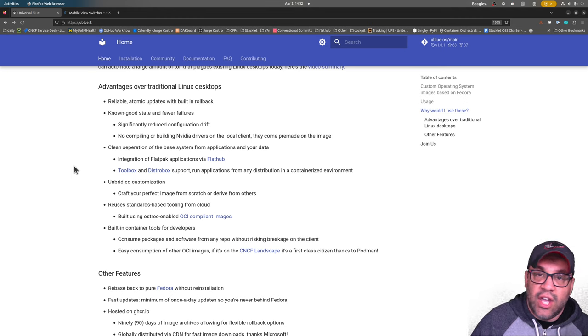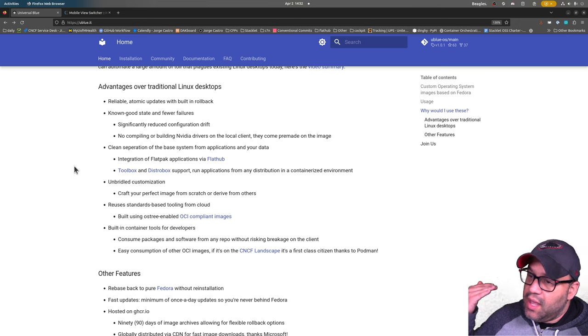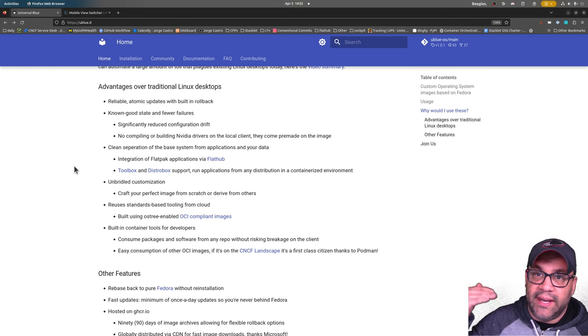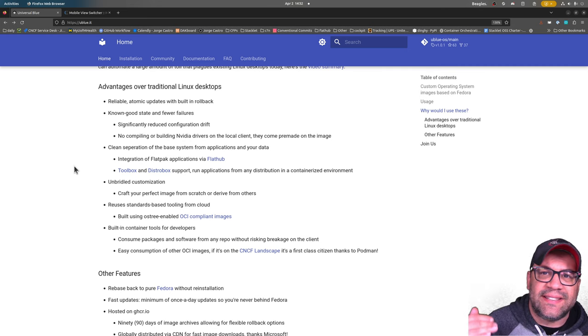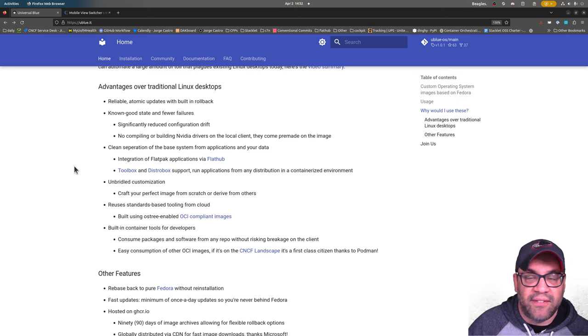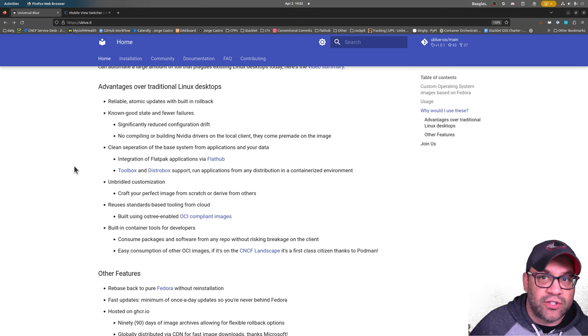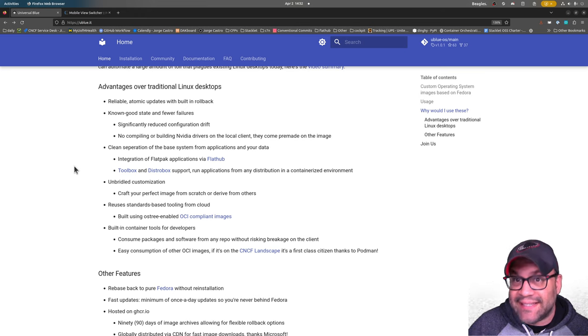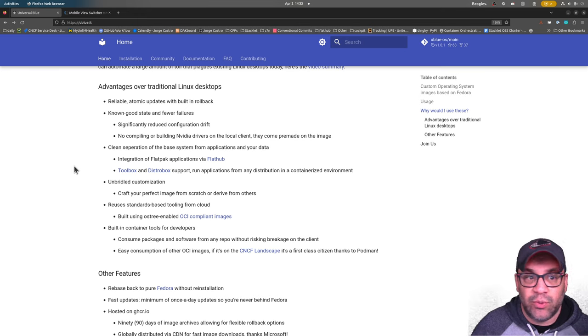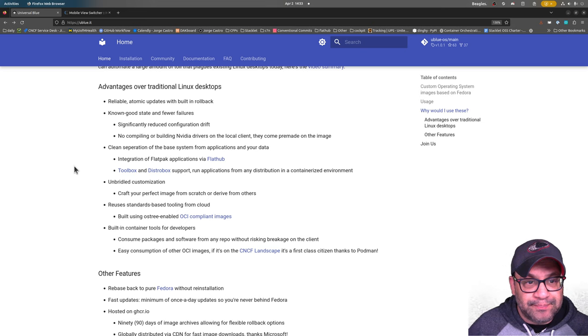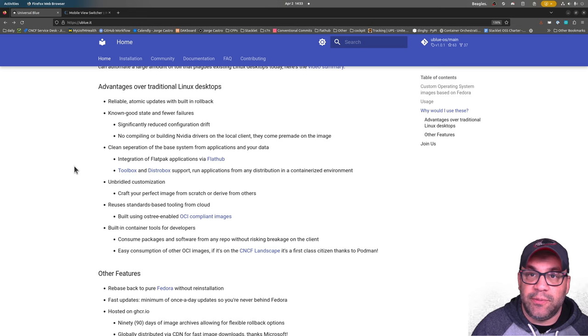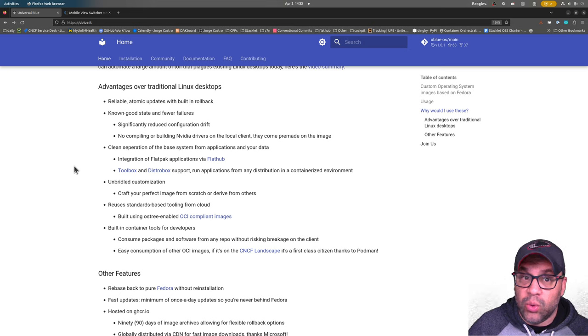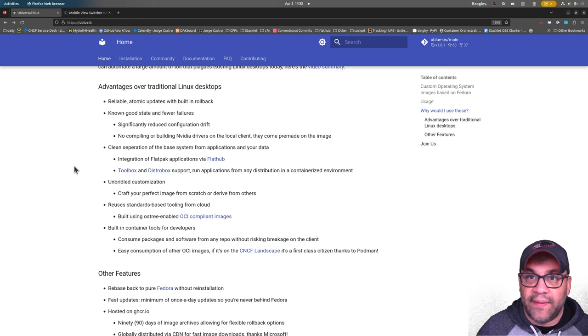No PPAs, no manual stuff at all. If you are running Silverblue and you want to switch to KDE, that is an atomic operation. So it either fails or it succeeds. There's no weird state in the middle. Those of you like me who have Franken-Debian'd yourself by having different sources, because these are atomic operations, the same kind of thing that happens in a database, which is why the modern world works, that allows us to atomically switch between any of these desktops, which is really cool and something that hasn't been available before. And that's kind of neat.